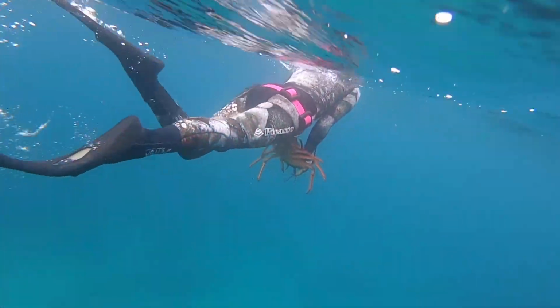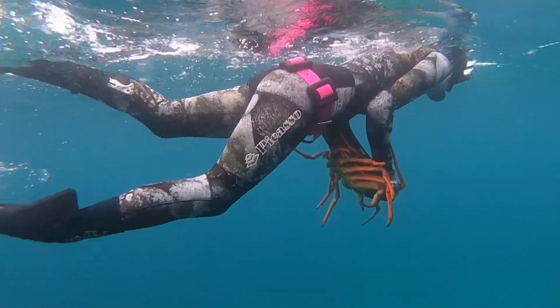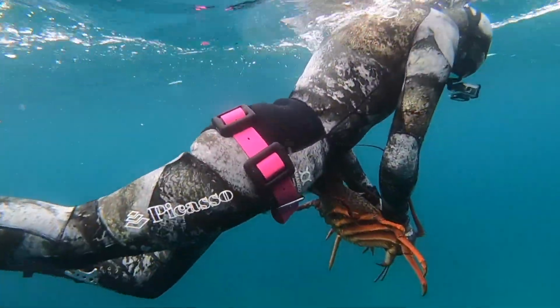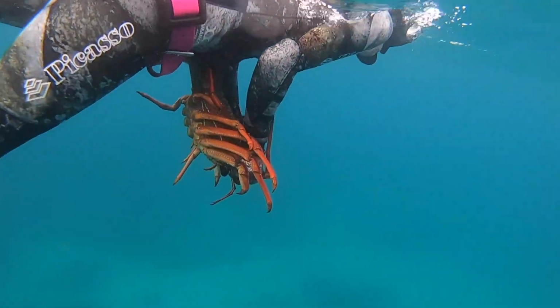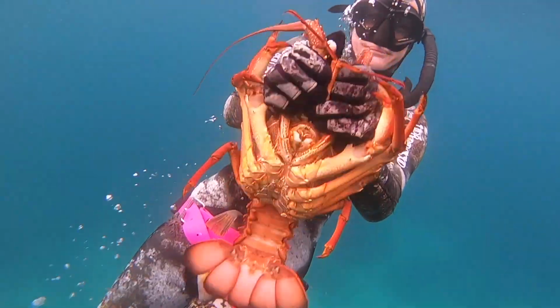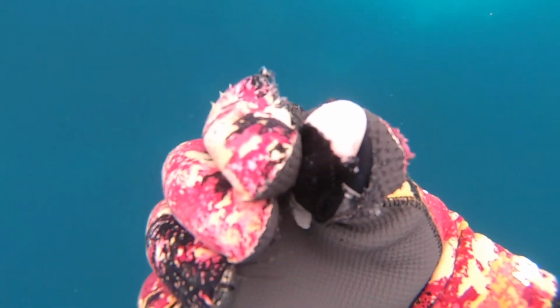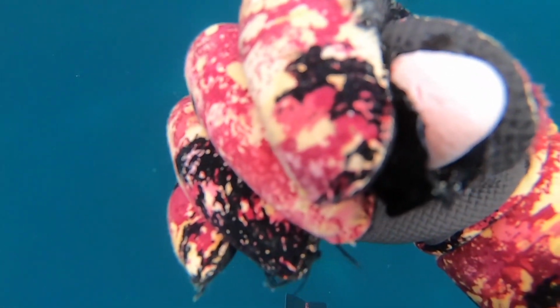Esther's finally freed and she takes her bounty back to the boat. She's kind of riding it like some kind of crustacean sea scooter, which I'm actually quite a big fan of. Now by now my already quite holey gloves are looking shabby, my hands are worse for wear with a couple of deep gouges in my thumb. So the only way forward for me was to try left-handed grabs. I'm gumby enough as it is, but something's gotta give, right?